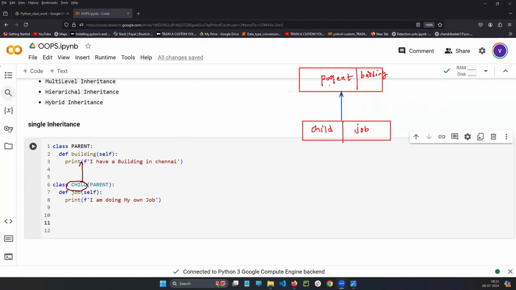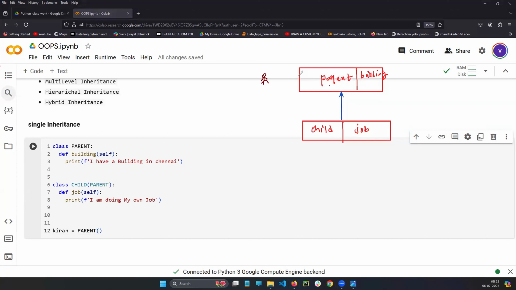Children are taking from the parents. So, for example, two classes are there: one is the parent class, one is the child class. The connection has been built. Now imagine I am going to create an object, Kiran, for my parent class.